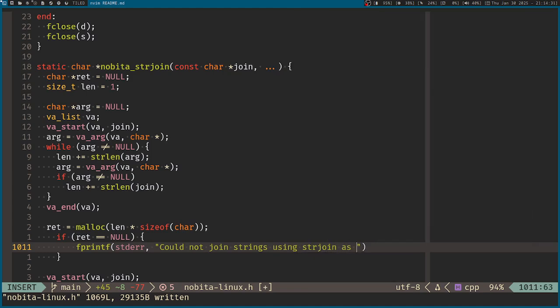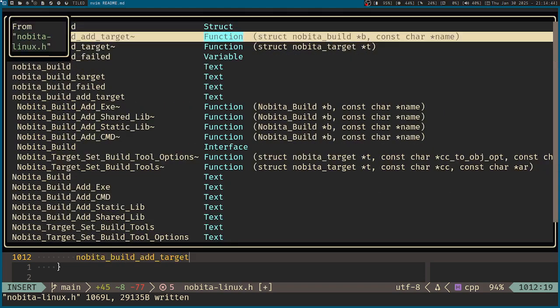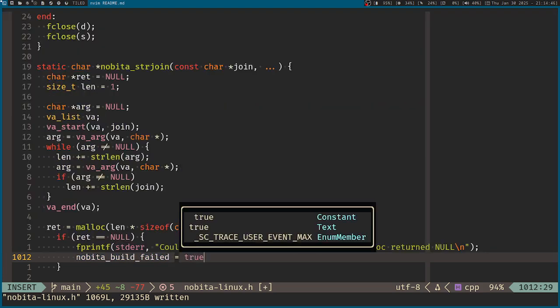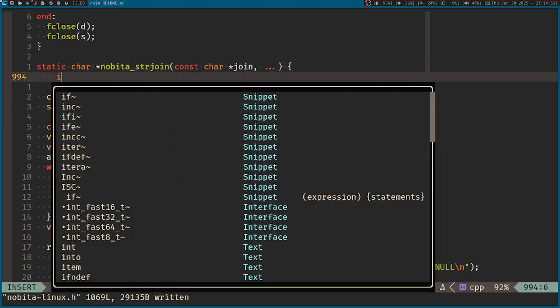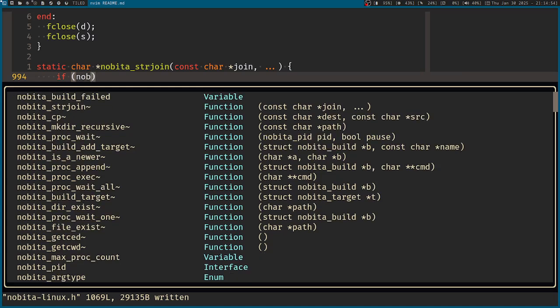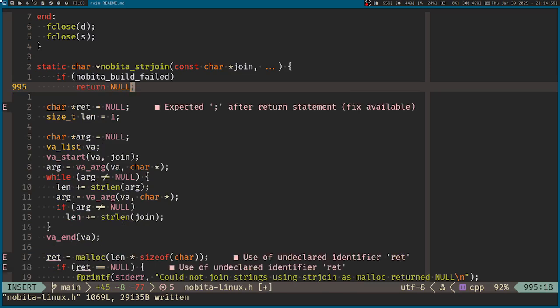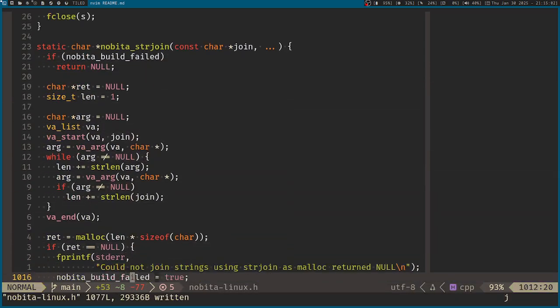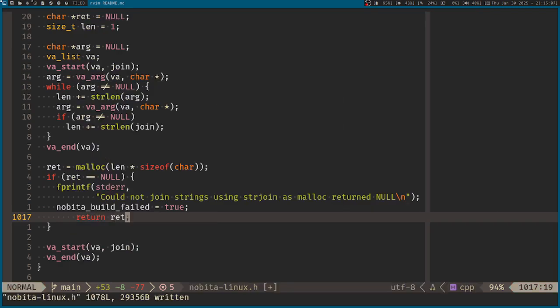Str join has malloc, return null. Then set the build to have failed to true. Also, if the build has already failed, then return null.